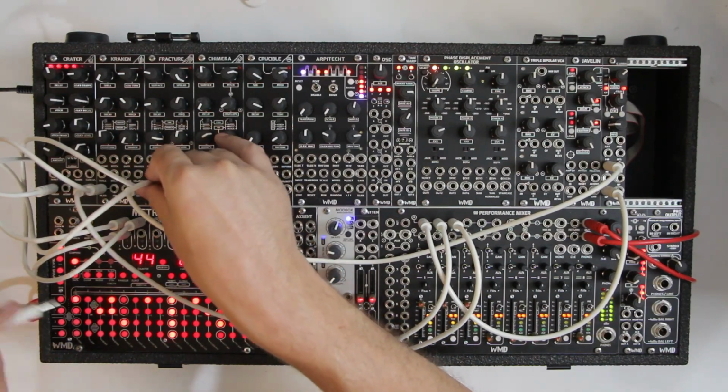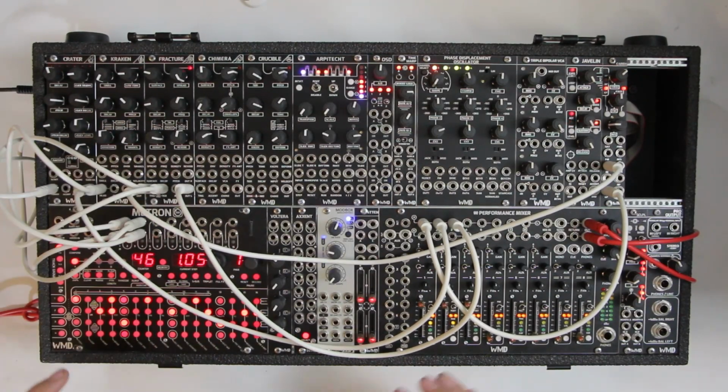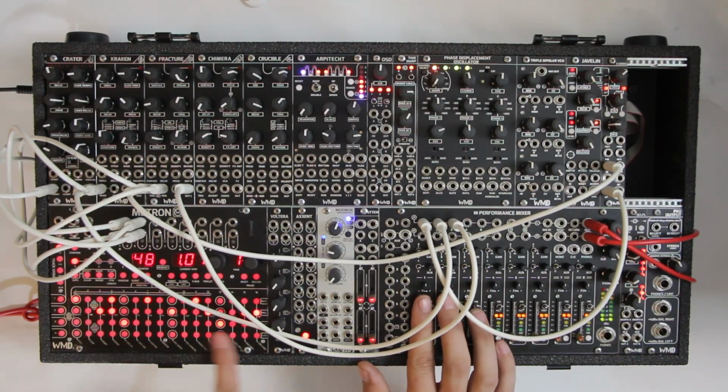Getting super analog sounding with that snare drum. Now we're gonna add some ticks to Fracture. So here's that pitter patter I was talking about. I'm just gonna run 16th notes across, except for the 2 and 4s.